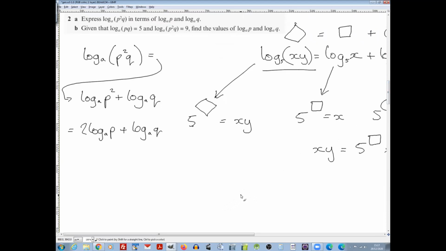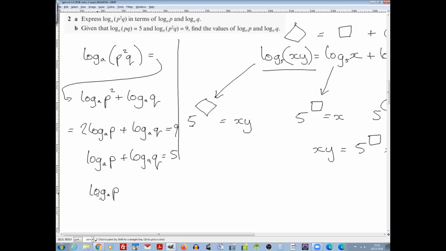Well, you could probably do simultaneous equations. And the second of the 2 simultaneous equations will be? Wouldn't you just use the expanded forms of those 2? Yes. We have this expanded form of that one, and we should put that equal to 9. And then you'd have log base a of p plus log base a of q equals 5. In which case, log base a of p equals 4.